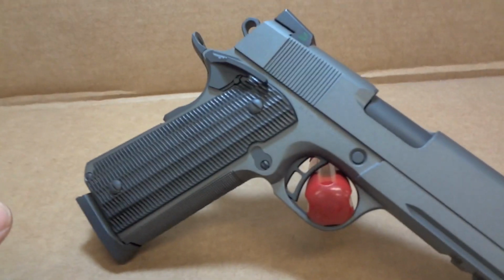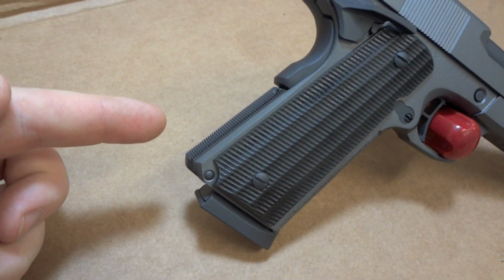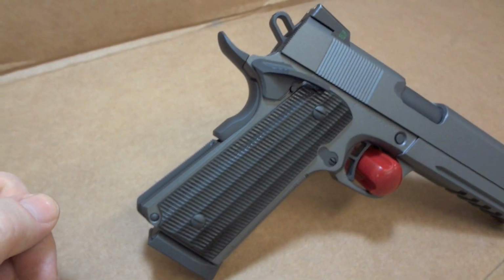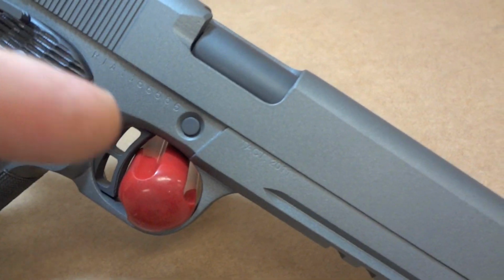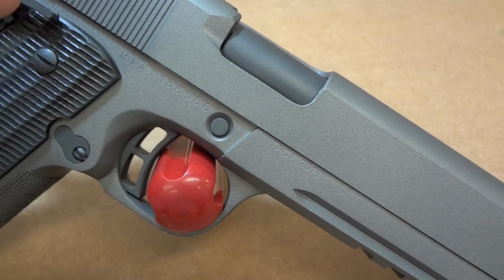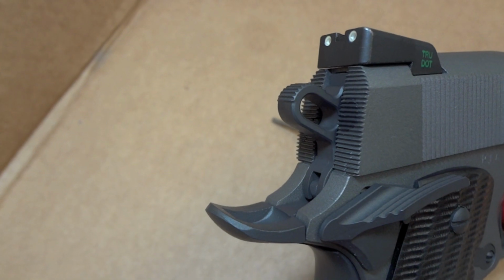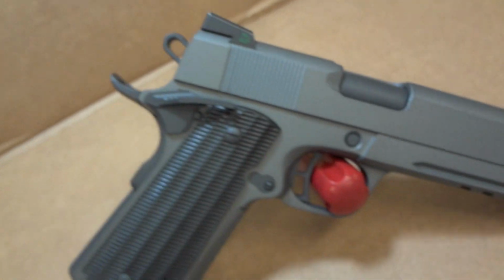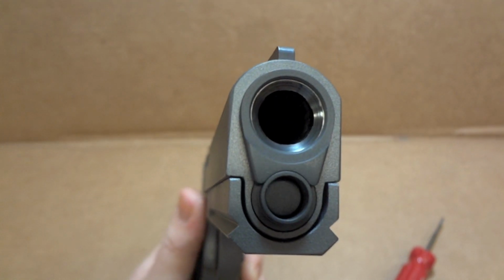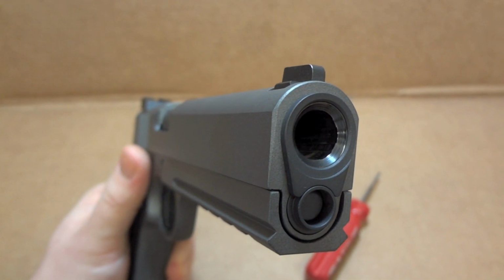The other work performed, I got 25 lines per inch front strap checkering, put in a Nighthawk custom 25 lines per inch mainspring housing, and of course blended that to the frame. I chamfered and took down the slide release over here, or the takedown pin, blocked it smooth, and then chamfered around. Did 25 lines per inch serrations on the rear, and of course the crown as well. So a nice little 11 degree in the bushing going into a 45 for the barrel. Pretty awesome, I think.